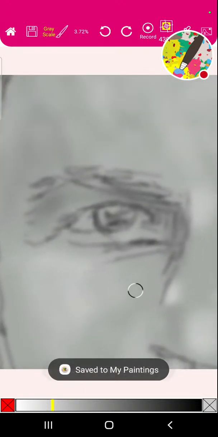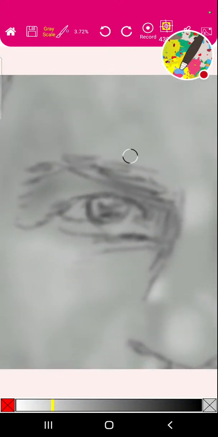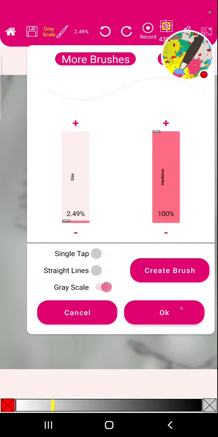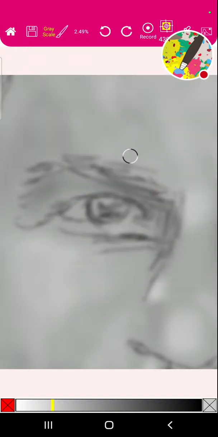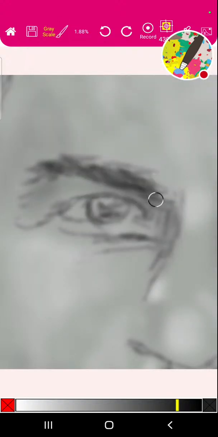Okay, so now the eyes. Of course, this is the part that we've all been looking forward to, right? So here, take it down to 2.5 if you're using, and then if you're using the trace, then you can alternate. I don't have the trace bar, but you can alternate. But right now I'm using a reference image that's just shown here. I'm referring to a reference image. I can take that down.